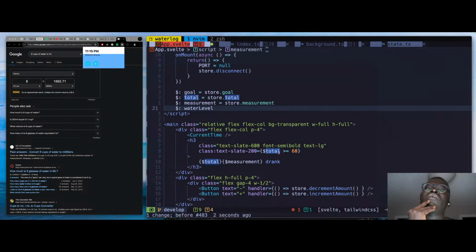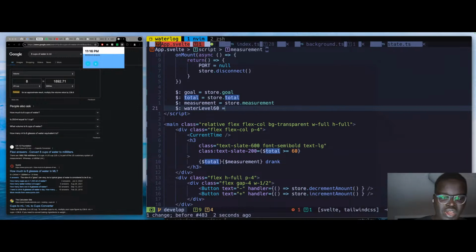It doesn't matter what the total is. Okay, water level 3/4, water level 3. You can't use that. So water level 75. No, let's go water level 60.